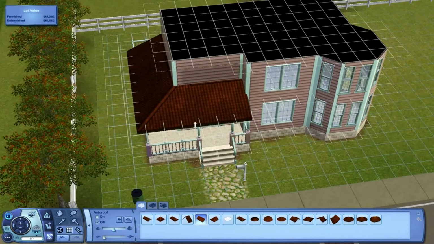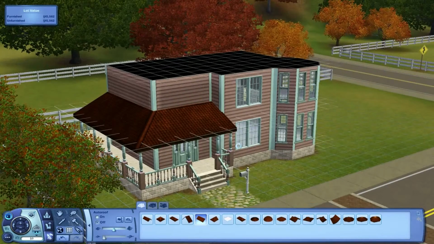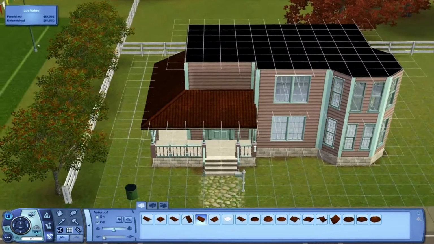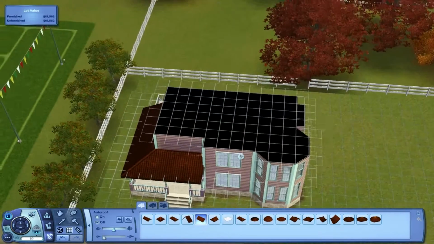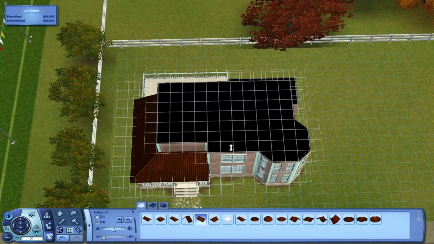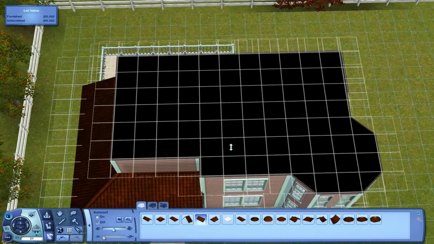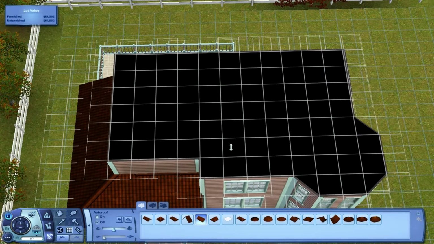Okay, so that is a wraparound porch, if anybody was wondering how to do that. Now, I am planning on doing what is called a mansard roof, and that is where it is flat on top. You could use, let me see if I can find it. You could use it here. It is a mansard, or I don't know how to say that exactly.